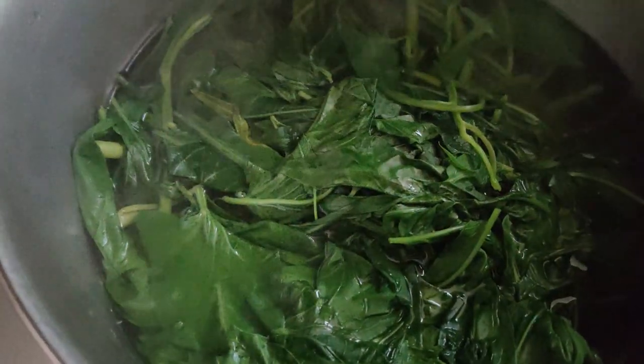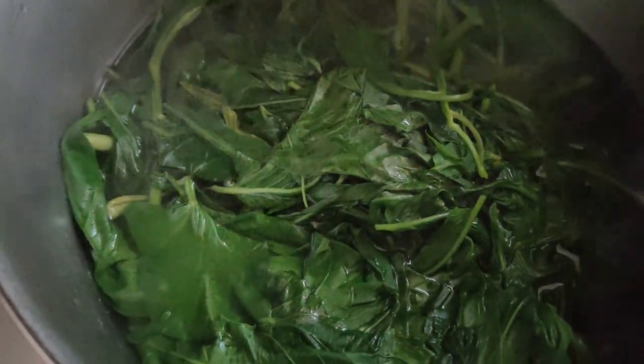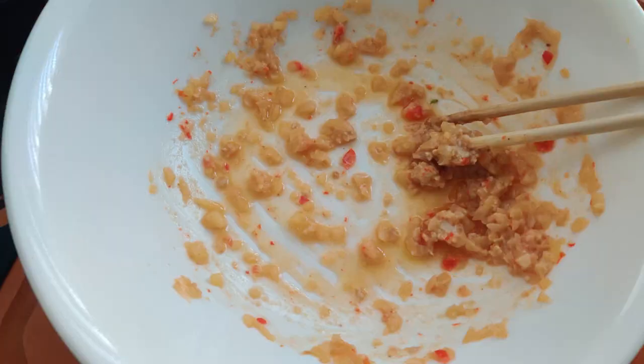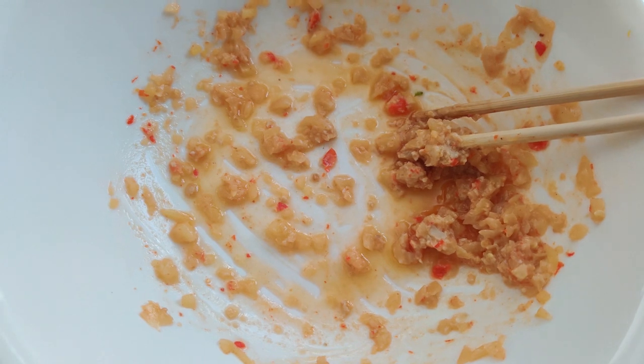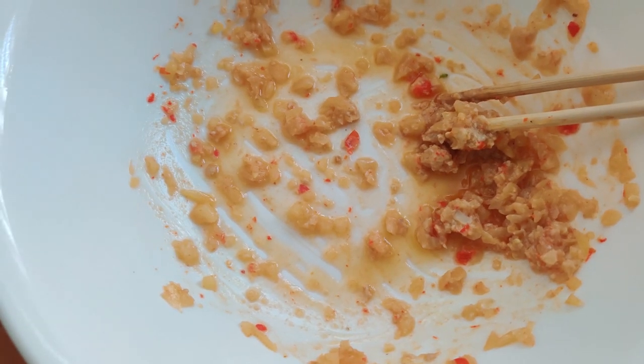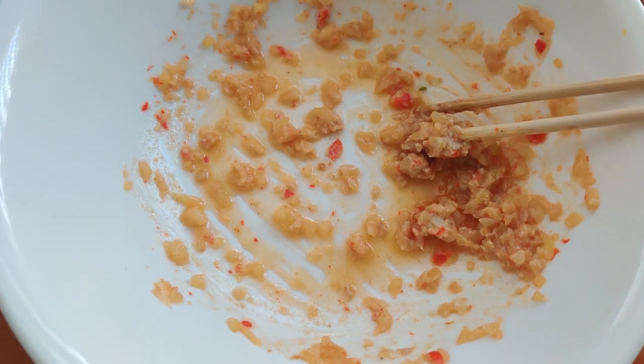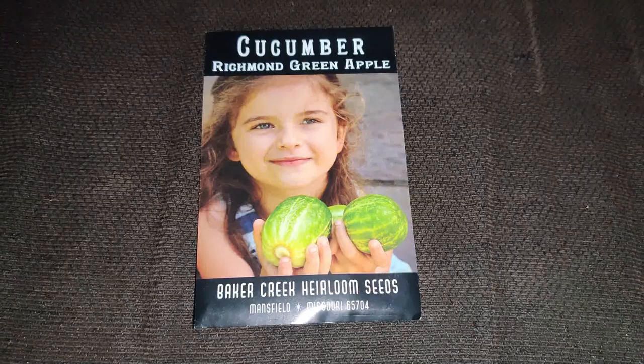So I have the stalks boiling. Now I'm going to add the leafy parts. Now I've added the leafy bits in. I'm going to take the colander out, and I'm going to drain this. After the vegetables are well drained, then I'll stir it into this vinaigrette and mix it up, and it's ready to eat.